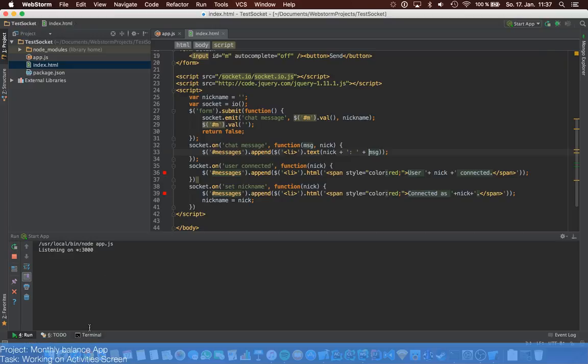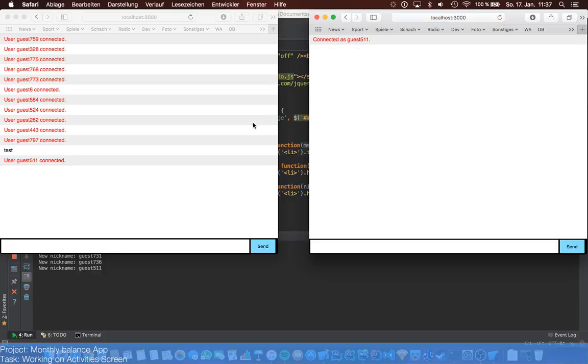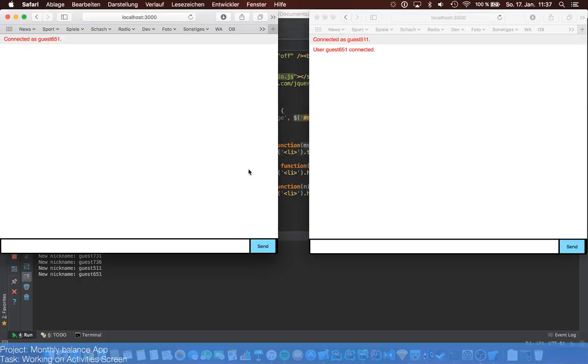Let's try it. Let's reload the page. Now let's type hello here. And now I can see guest 651: and hello. This is a format that is well known in chat software, so you can now see who has sent the message.